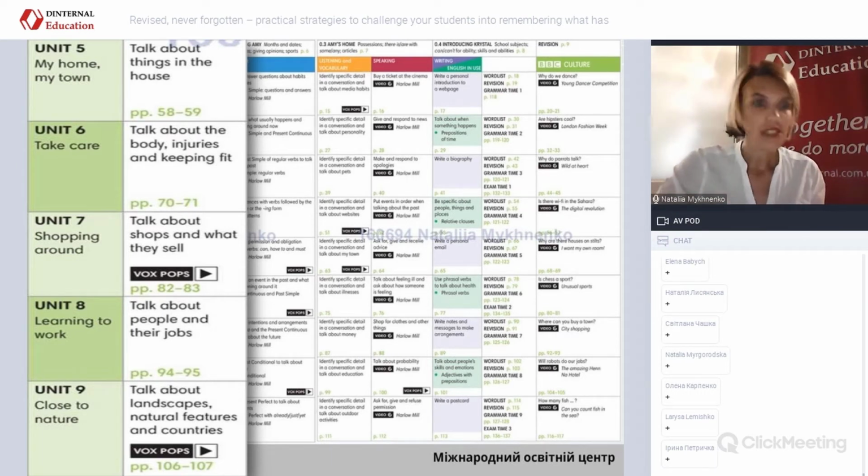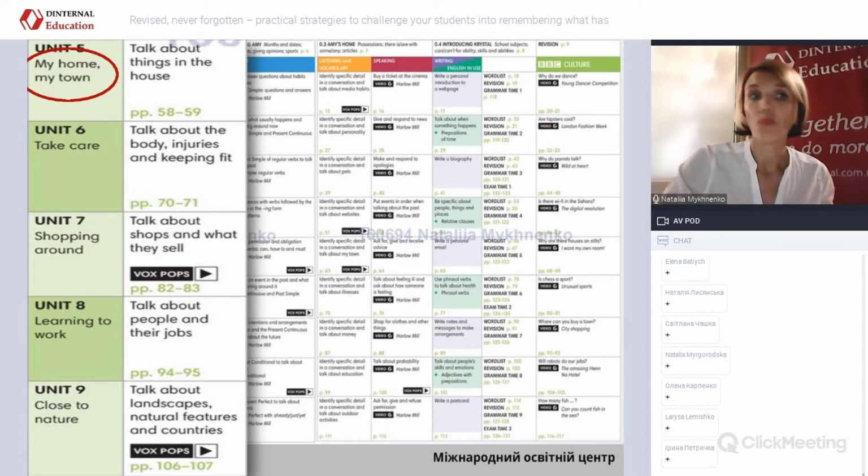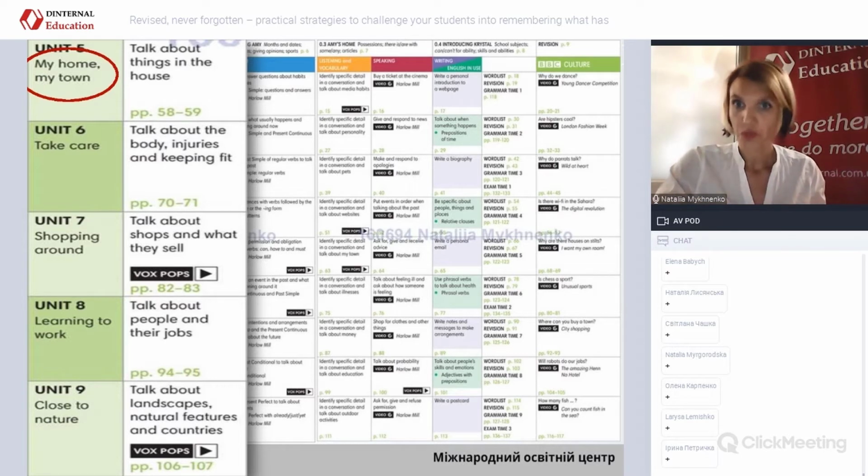So let's have a look at the topics which are covered here. We have My Home, My Town, where the students are supposed to describe some places in the town where they live. We have the unit with the title Take Care, where they talk about health, illnesses, injuries.